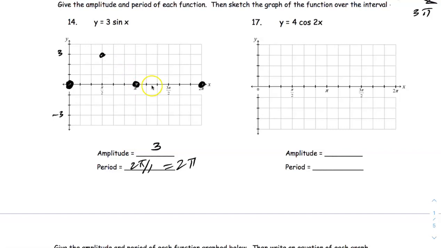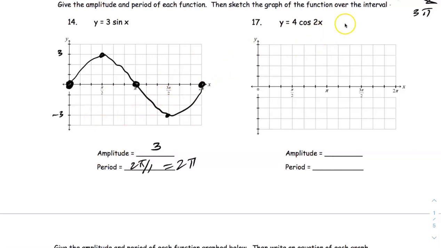And halfway between these two will be my lowest, which would be right here. Let me just try to connect those dots. So into that effect. Again, this graph goes on over and over again. It just keeps on going if I was going to draw it correctly. This is only one period I'm showing here.